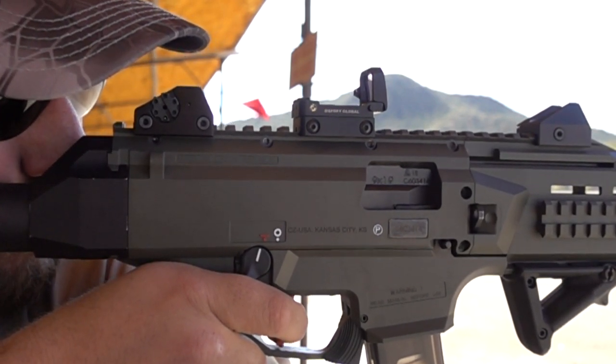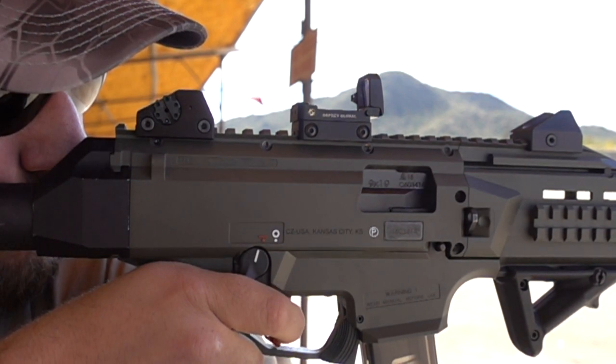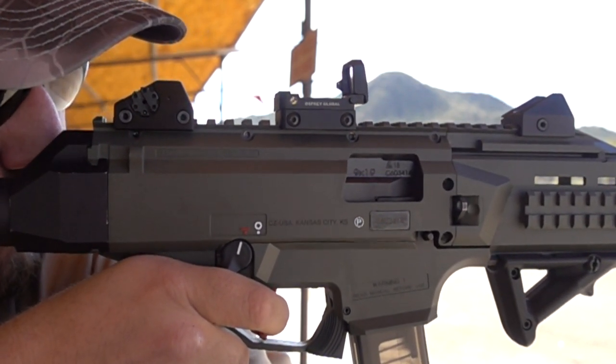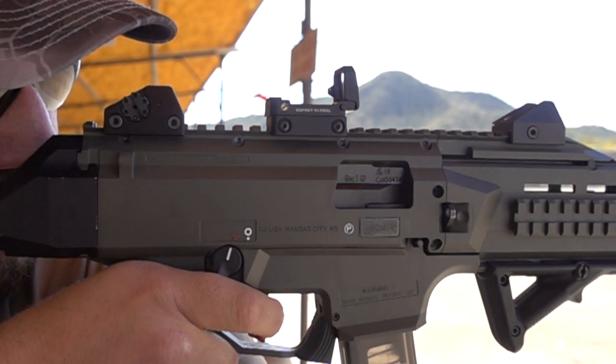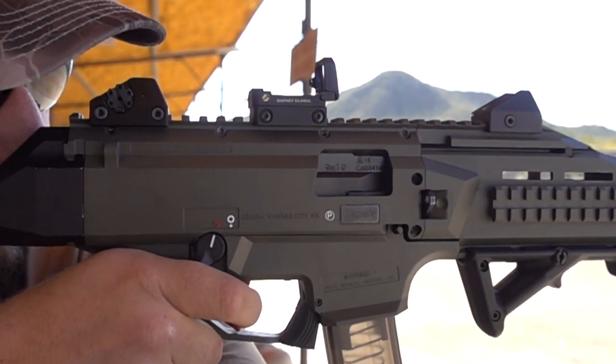Overall, I'm extremely impressed with this sight. Excellent price point, really convenient, and the fact that it folds down just makes it great for transportation and safety, keeping your glass from getting scratched. So I highly recommend this.